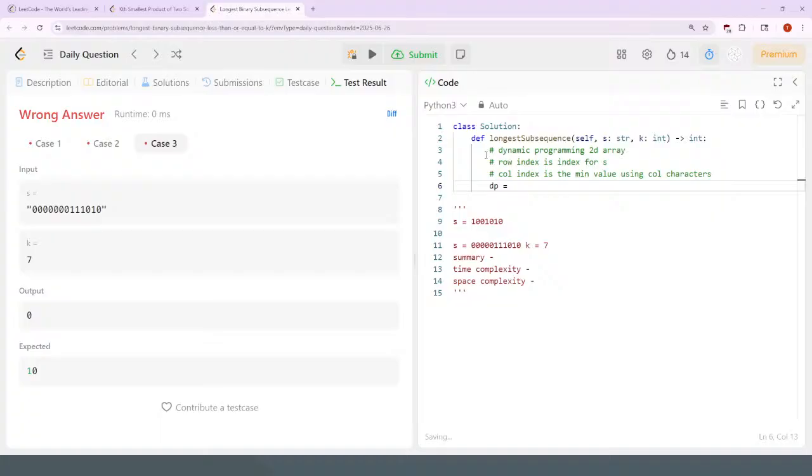Okay, so I'm going to start with, let's say n is the length of the string. I'm going to say n plus 1 generally is how I set this up, and then this is going to be a single number.